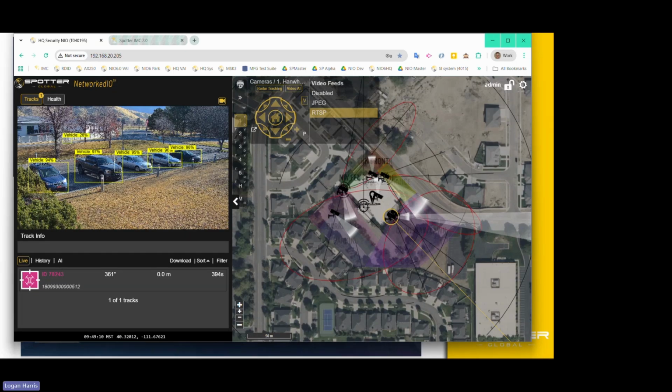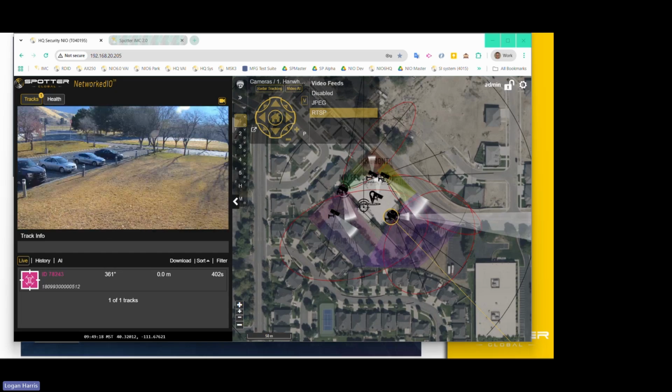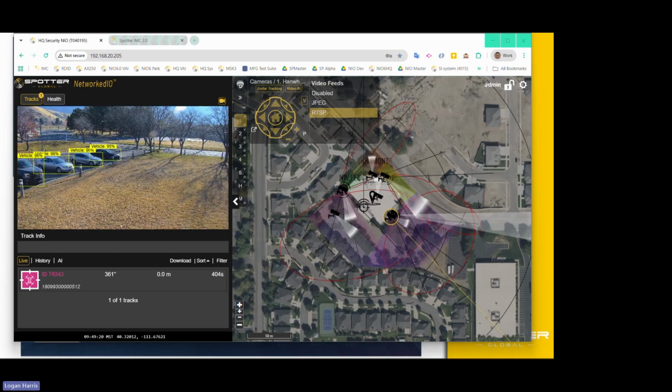And I was just explaining what we're seeing while we're waiting for people to join, before we go over the main body of the webinar. What I'm showing is our networked IO command and control system. It's software that runs on embedded computers or servers on your site.